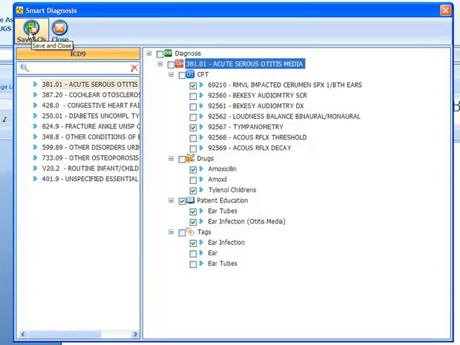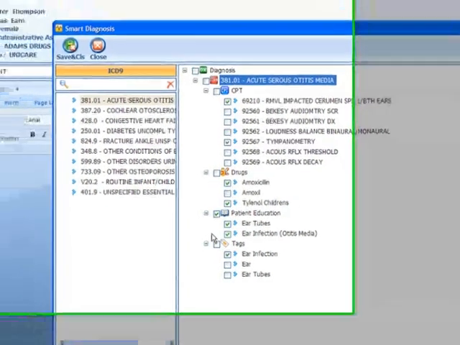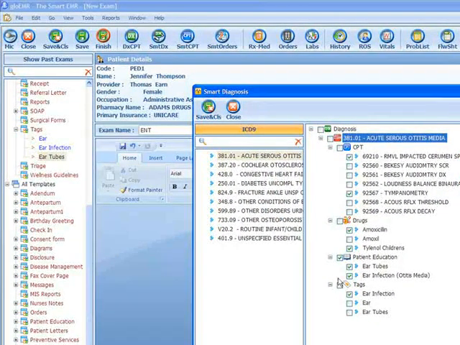When I click Save and Close here, this is pretty exciting, so pay attention. When I hit Save and Close, it's going to automatically document my diagnosis and my procedures, which does send it into the billing program, by the way, and it will automatically start to write my prescriptions. It will print my education slips, and it'll insert my tags.